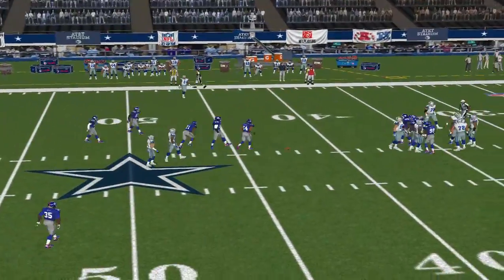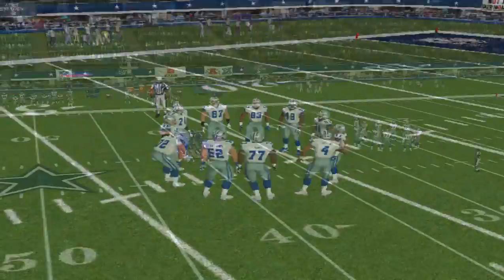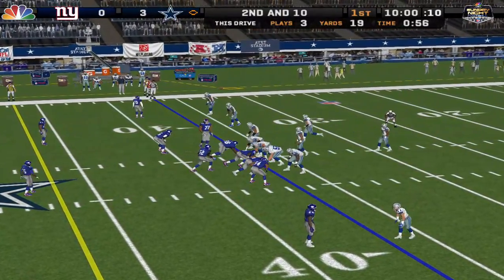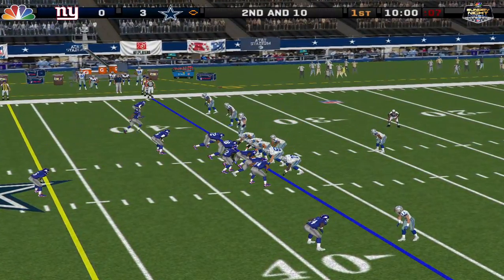Going to the air on first down. Throws it. Almost intercepted. Martin had his hands on it. He's a pretty good cover linebacker. He can run with most guys, and he gets good position. Then he reads the pass, and he makes his move. But he'll drop a few like that one.